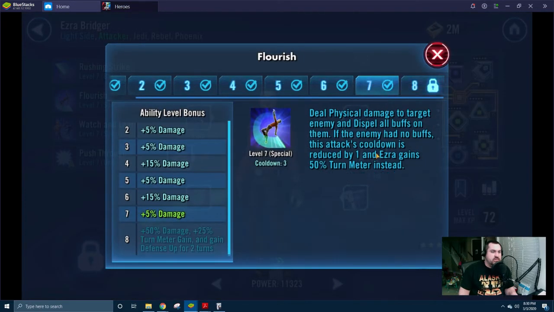His special, flourish. Deal physical damage to target enemy and dispel all buffs on them. If the enemy had no buffs, this attack's cooldown is reduced by 1, and Ezra gains 50% turn meter instead. I find that I typically don't use this to dispel buffs. I'll only use it when they don't have buffs. No, that's not an always rule, but most of the time that's what I'm doing because I want that extra 50% turn meter so that he can attack again, get more damage out.